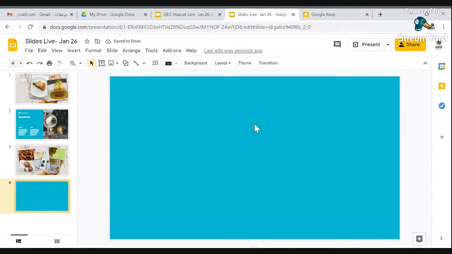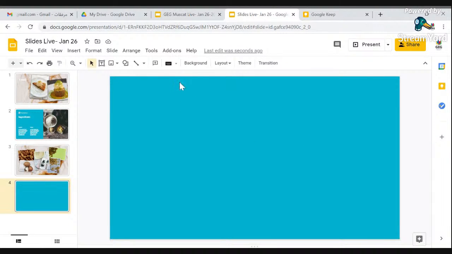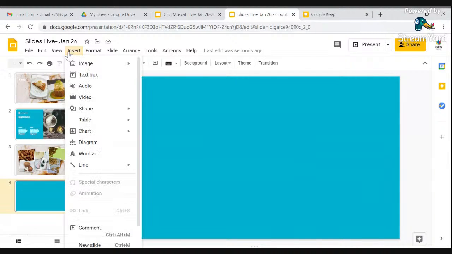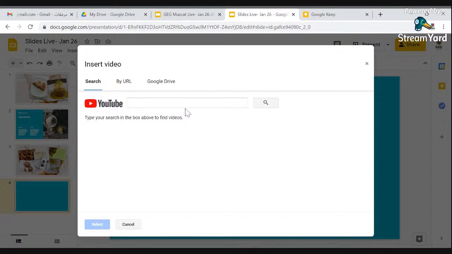But now we have this blank, boring slide, not doing much for us. Let's change the background. Sorry, not this one. Why don't we include another visual? This time, a video. So select Insert, Video, and from within Google Slides itself, you're presented with a search bar for YouTube. And I'm going to type in Ali dessert. And we're going to click on Search.